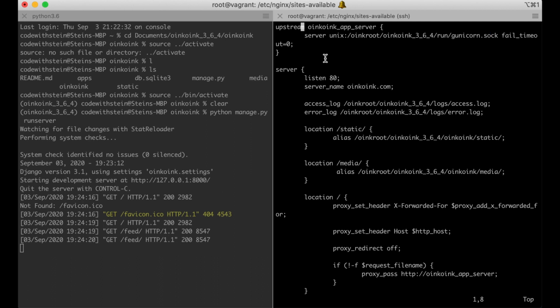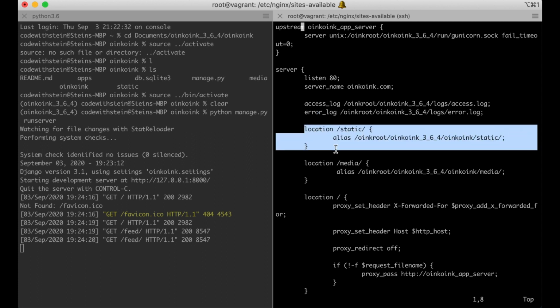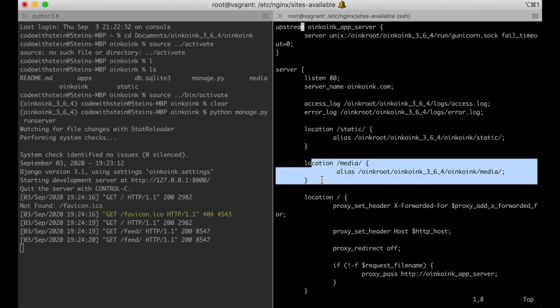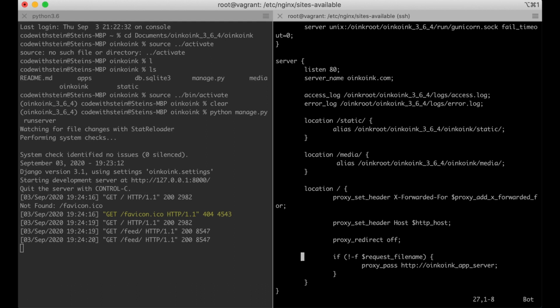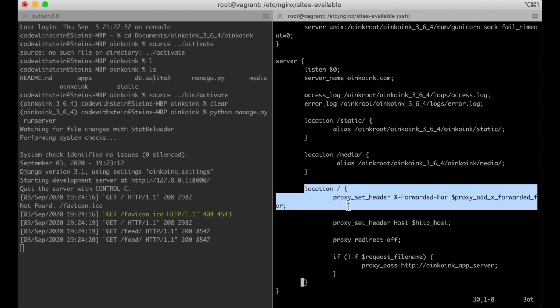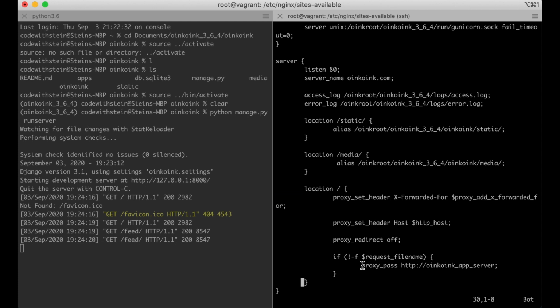script. Down here we have a server listening at port 80. Server name is my domain. We have access log and error log, and this is where we serve static files and media files. At the bottom here we set up a proxy to transfer or forward the traffic to the gunicorn server, as you can see here. This is the name of the one at the top.